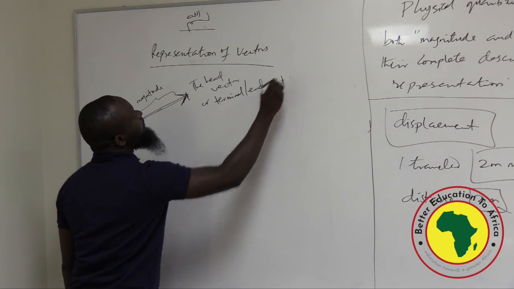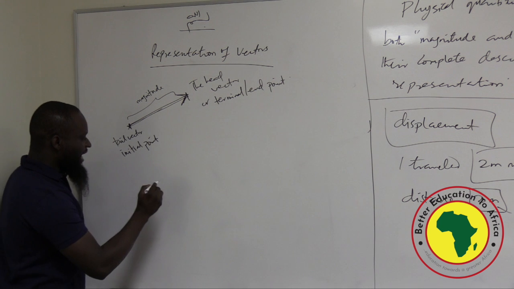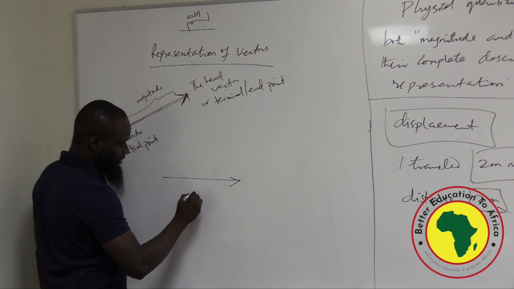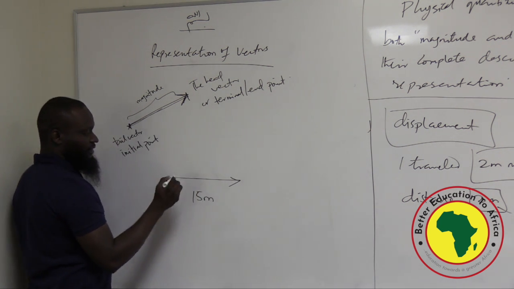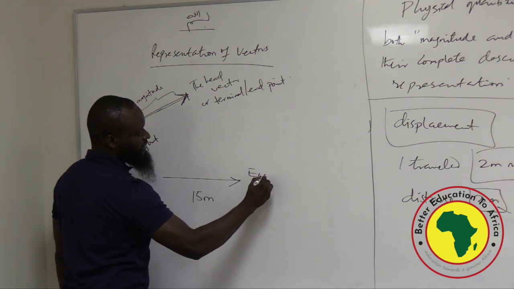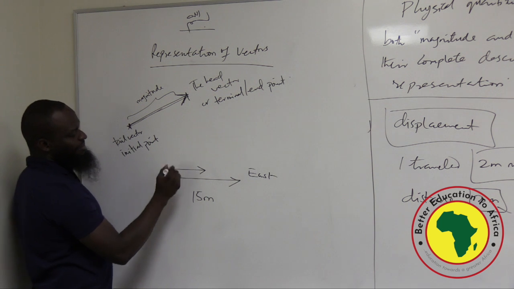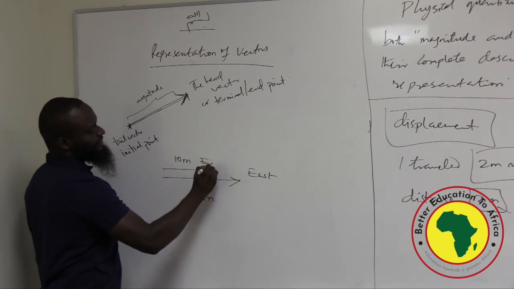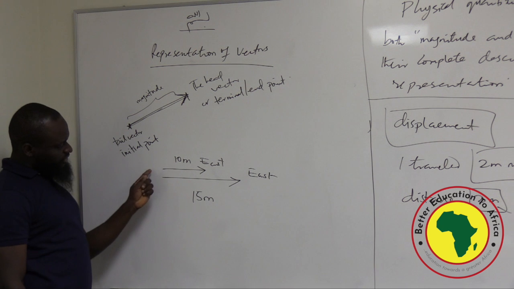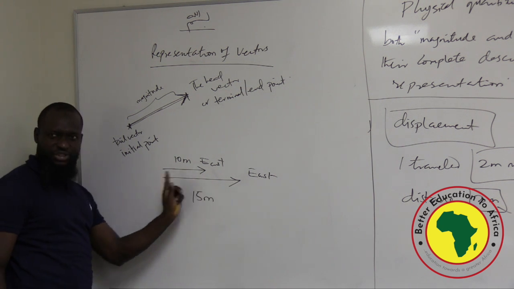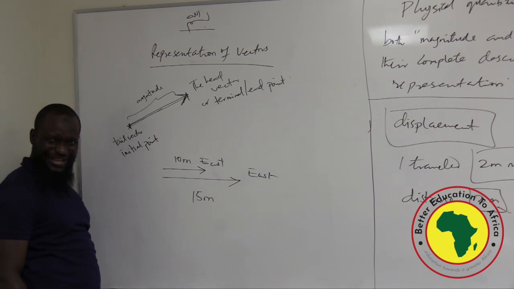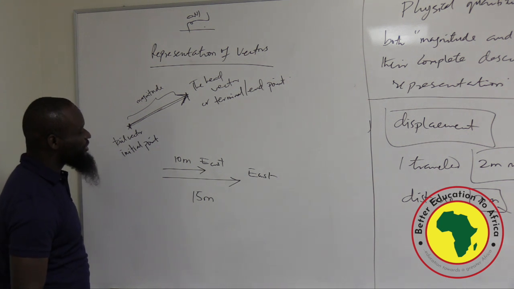Okay? So if I have 15 meters to the north as a displacement, or to the east, sorry, this is east, 15 meters to the east. If I have a smaller vector, I cannot call that 20. So that will be about 10 meters east, okay? So 10 meters east will have a smaller line, a smaller length magnitude than 15 meters east, okay? So that is how we represent vectors.